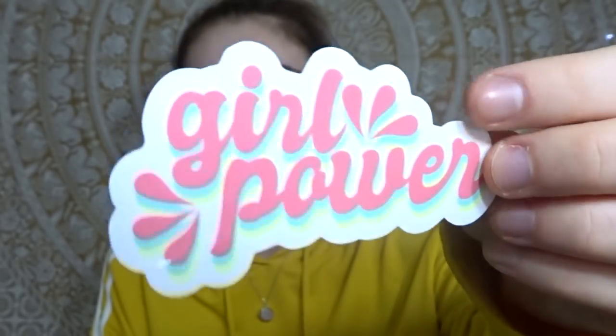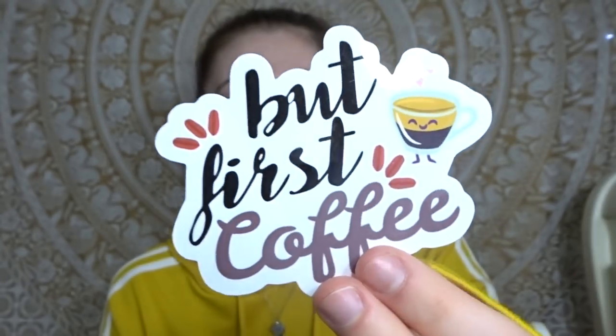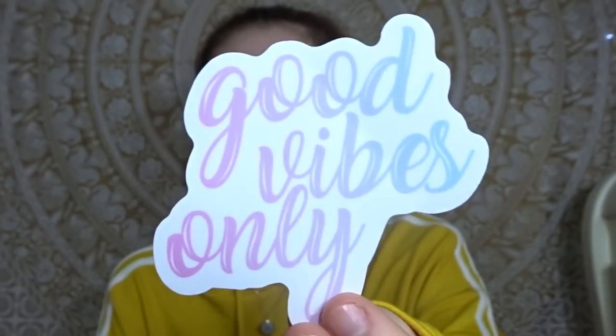And here's another pineapple with a different color scheme. Here's another girl power inspired sticker, and I love the color scheme — those would be so cute together. The next two kind of go together — they're both in a fun layered font. One says 'chill' and one says 'yikes.' This one says 'fight like a girl.' This next one is Kris Jenner holding a drink — I think that's great. This one says 'but first coffee,' and as soon as I saw it I thought of Emma Chamberlain. And then this last one says 'good vibes only.'